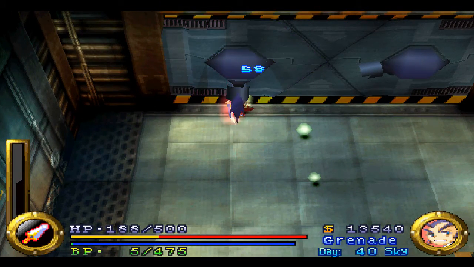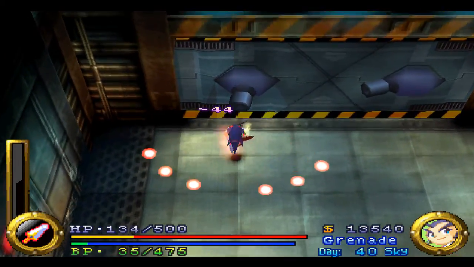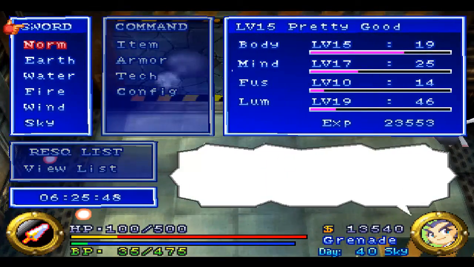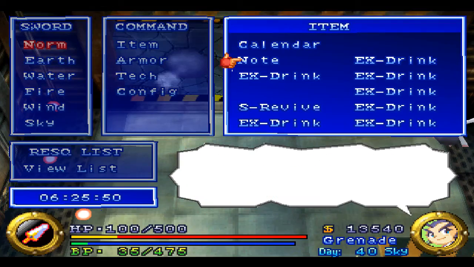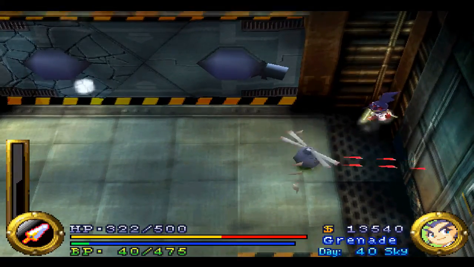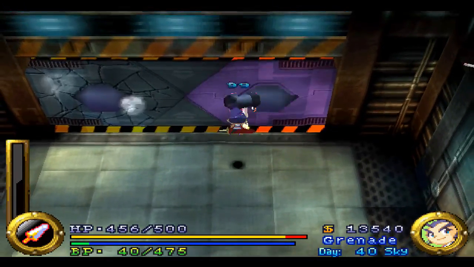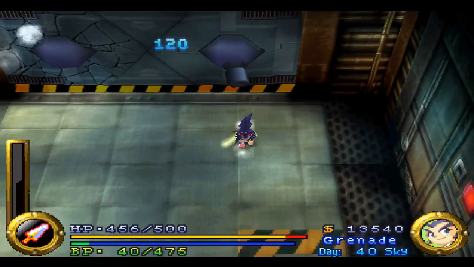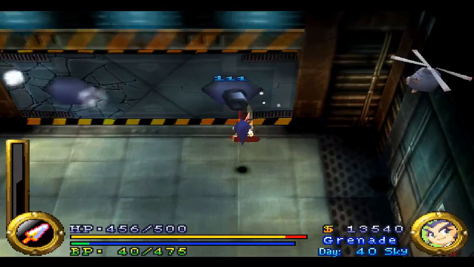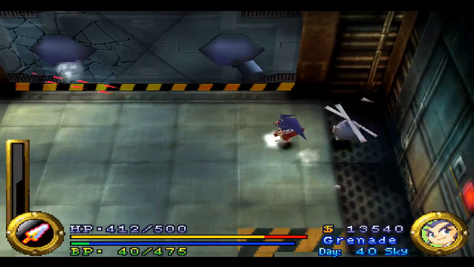Ouch. Okay, this might not go so well. We ran out of BP. Okay, there, one destroyed. Oh, and they don't give you any drops yet. Yeah, let's EX drink. I don't want to accidentally waste my S revive, because that's the most important thing. S revive is our delicious fairy. Zelda fairy. Should have saved my BP, but it's alright.